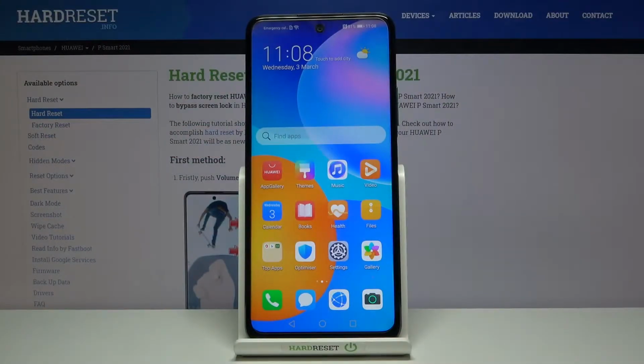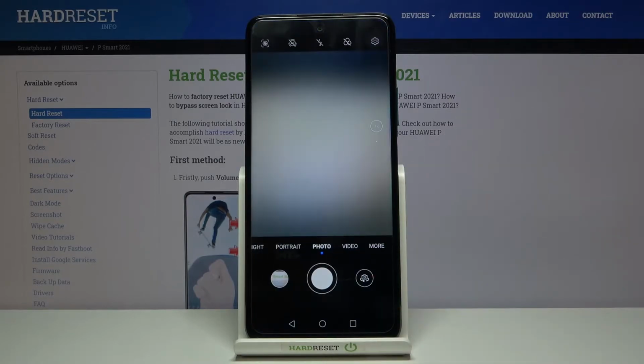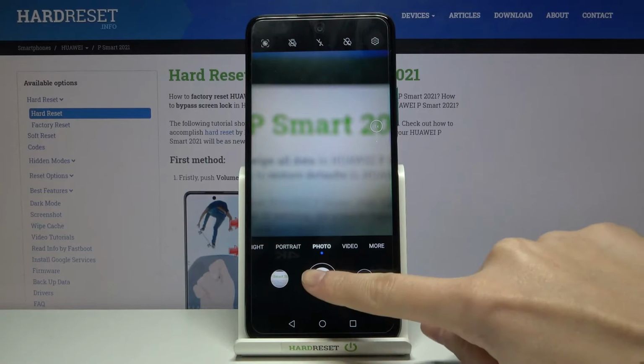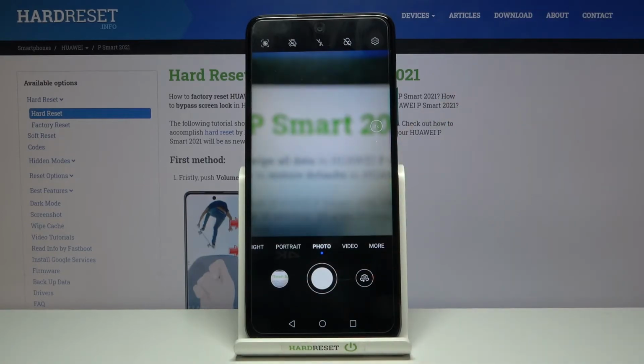Welcome, here I've got Huawei P Smart 2021 and I'm gonna show you how to turn on and off the camera sound at this device. So at first we have to tap on the camera button to open it, and for now we are in the standard photo mode. Let me take a picture. Now we can hear the sound.